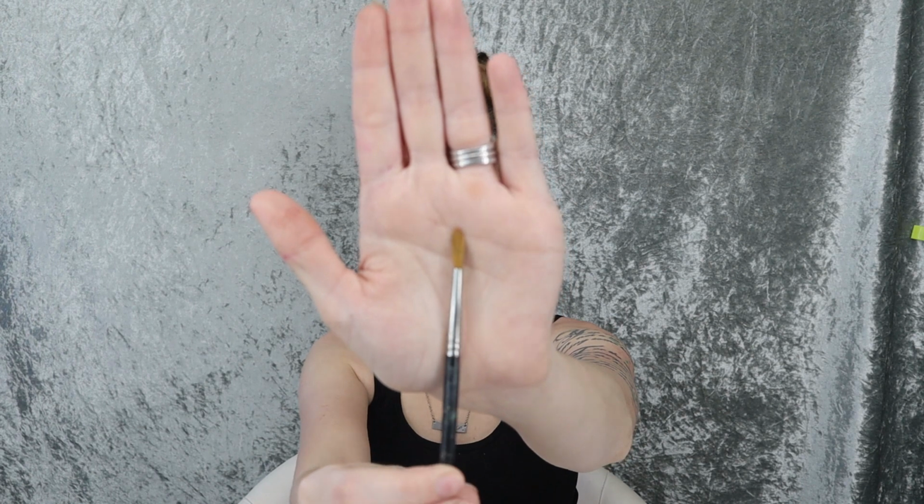This one I just use in the crease sometimes. The main one that I use is for eyeliner. It is an angled, tiny little thingy, so I stick it in my eyeliner pots or whatever it may be and do my winged eyeliner. Not today, but that's what I use it for.